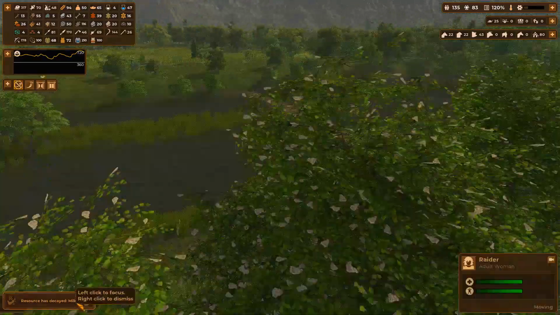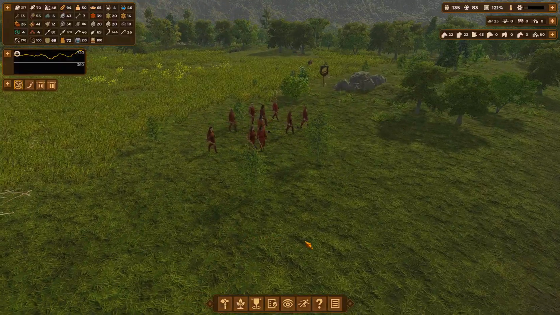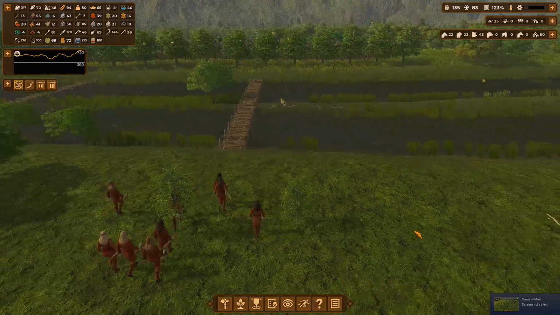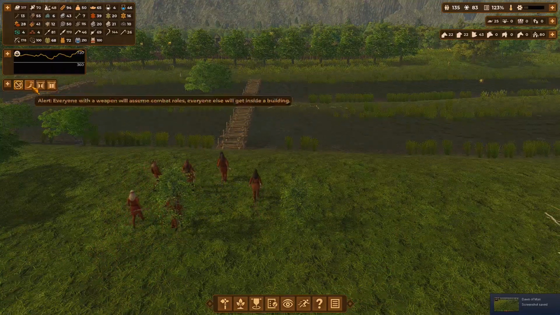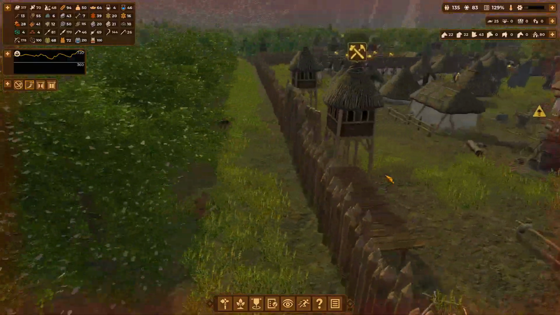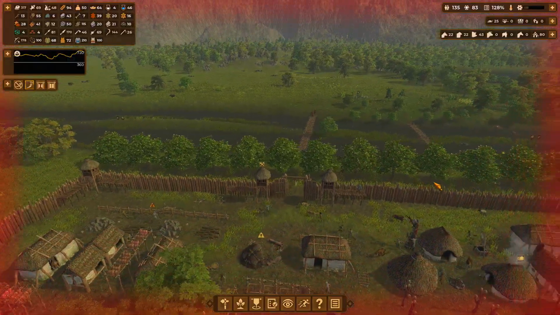Oh, we've got a raider attack. Oh, okay, this is a big raider attack now, coming across the bridge here. So let's see if we can regroup here.